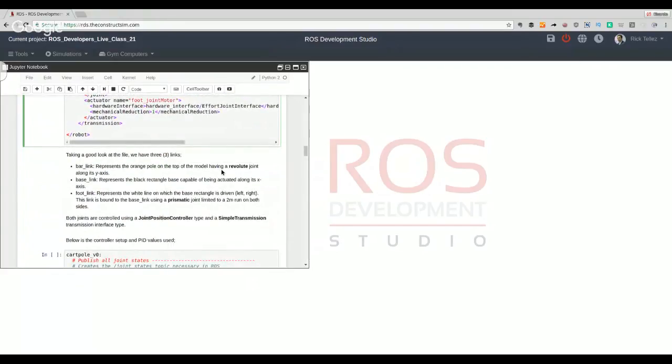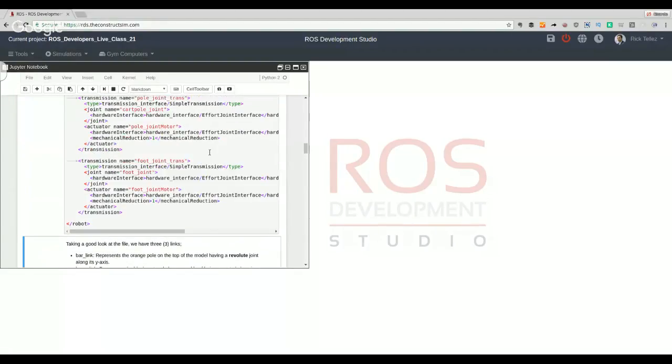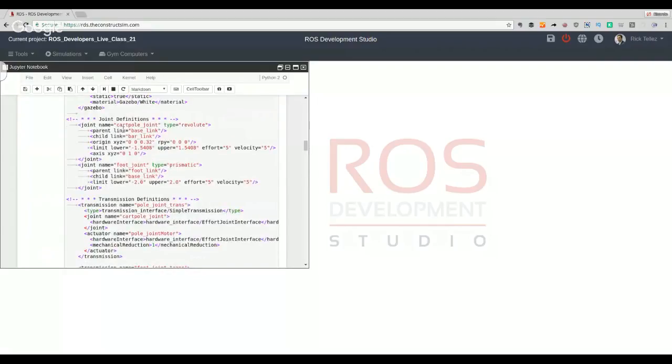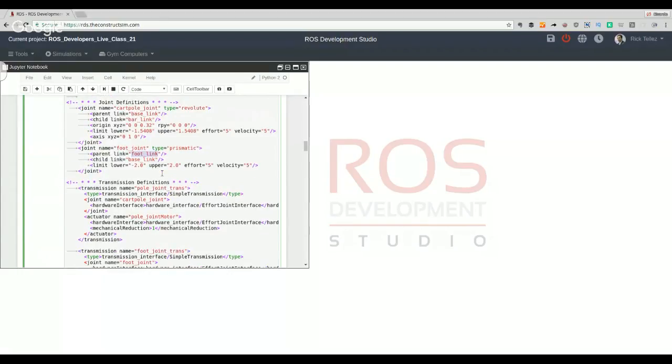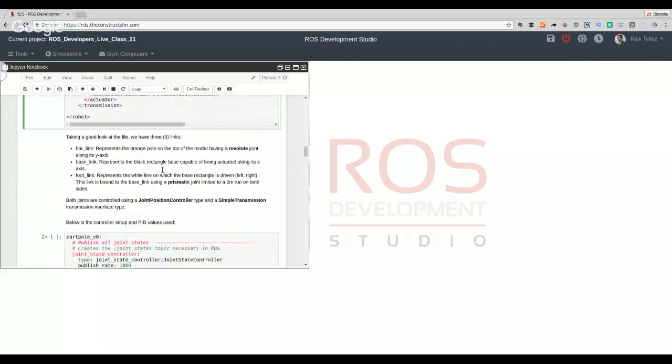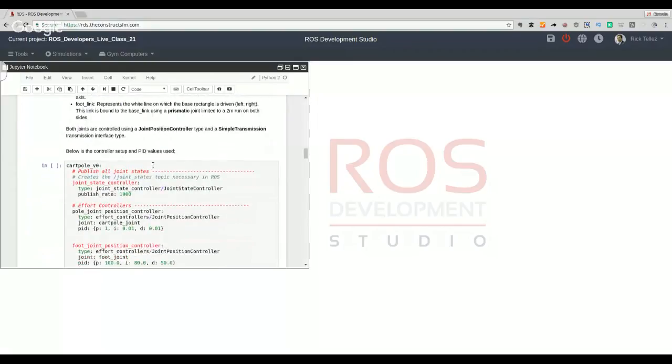Something interesting is that we are using a Revolute joint. Let me show you. The Revolute joint is this one, the one that is linking the card, the black part, with the bar. This is a Revolute, so it can rotate indefinitely. And then a prismatic type of joint between the card, that we call the base, and the line where the robot can move through. Okay, so that's it. Then what else?